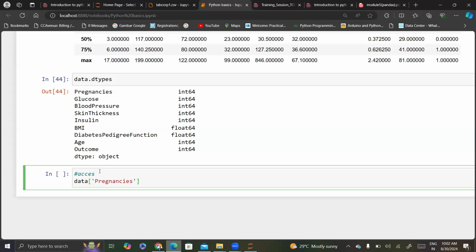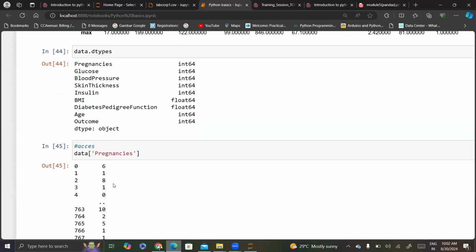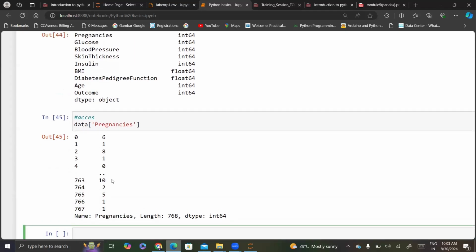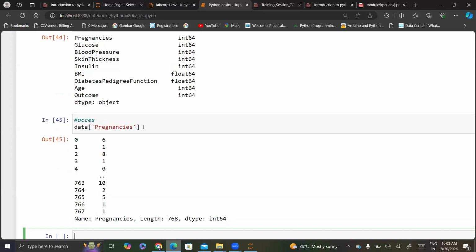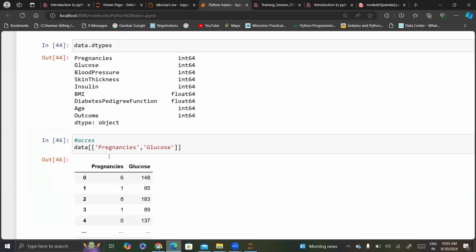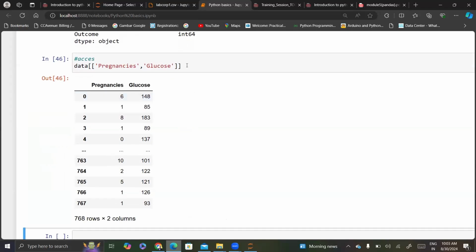Once you print it, it will print all the values of the pregnancies column. But if you want to print more than one column, then you can pass a list like that. The second column is, let's say, glucose, so I'll just mention it. Can you see that? Two columns have been printed.